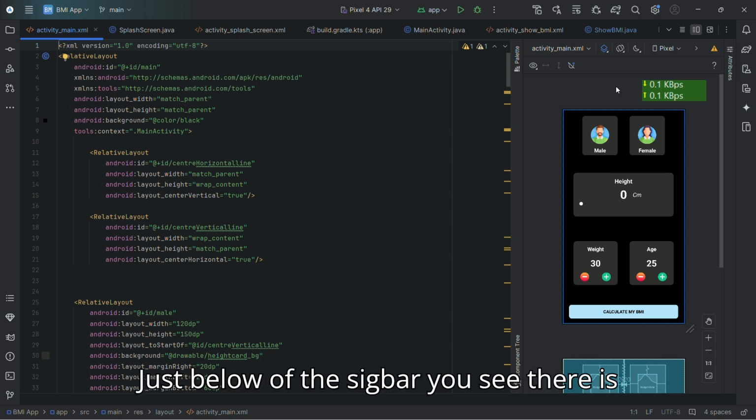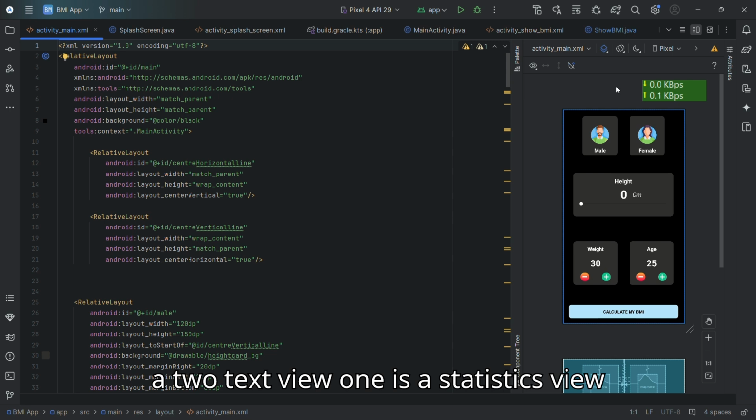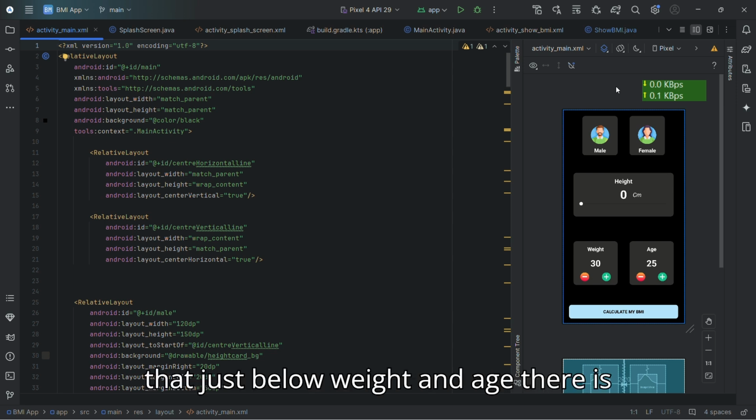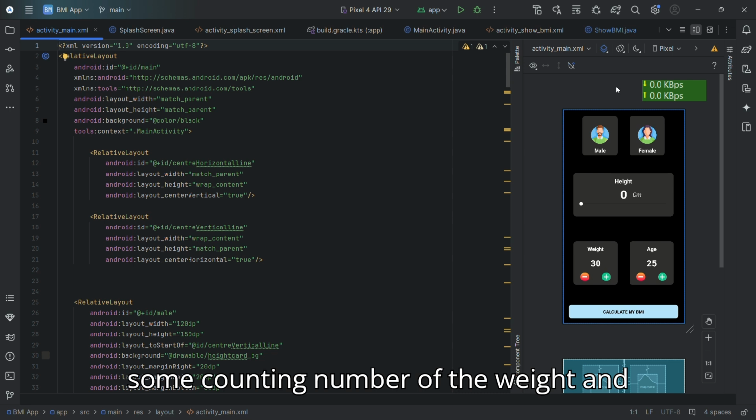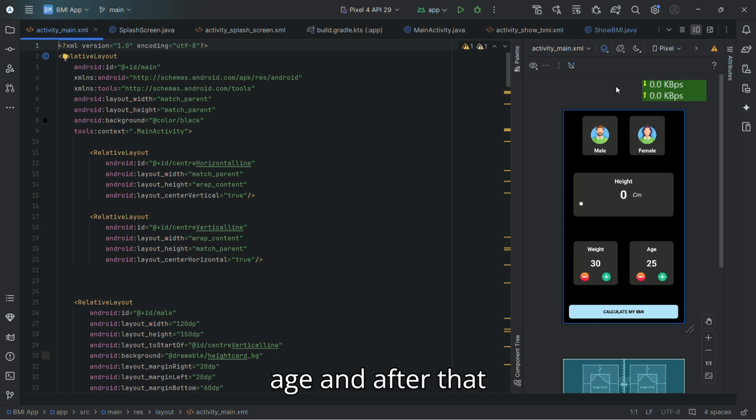Just below the seek bar, you see there are two text views. One is the statistics view of weight and age. After that, just below weight and age, there are counting numbers for the weight and age. After that, you see there are minus and plus icons and buttons.